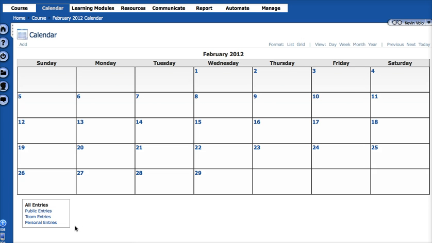But let's say you're a big Google Calendar user. A lot of people are now. I know I use it every day. That's where all my information is, all my schedules. Let's say you want to use a Google Calendar for Angel. A little bit more flexibility if you're on the go and you don't have to log into Angel. You can just call up your Google Calendar and make some changes. And if you link these calendars with Angel, then it'll just change it and upload it in Angel and save it there automatically. So let's take a look at how to do that.